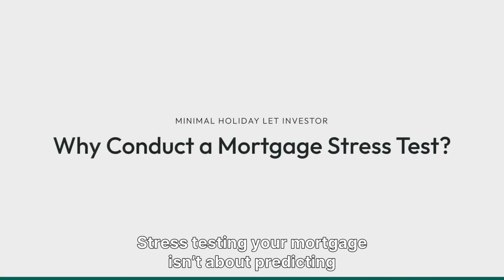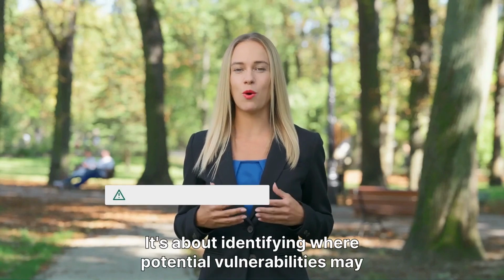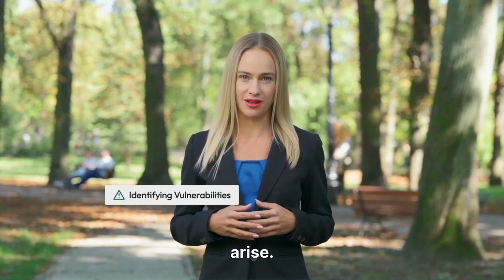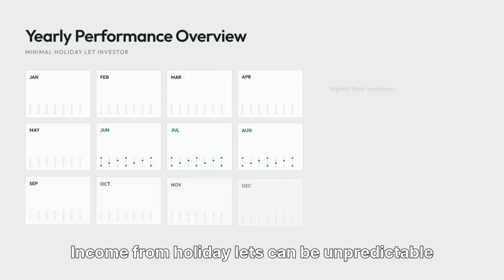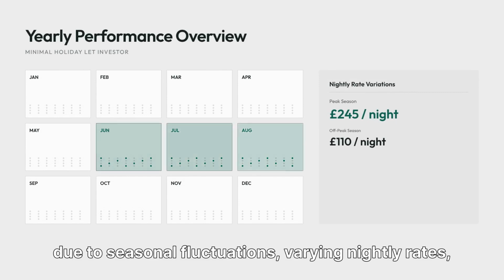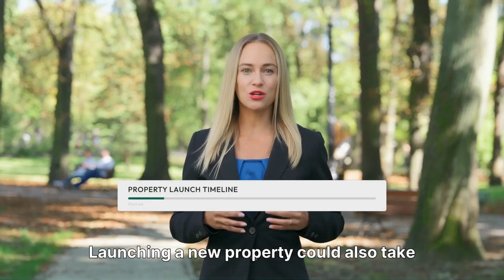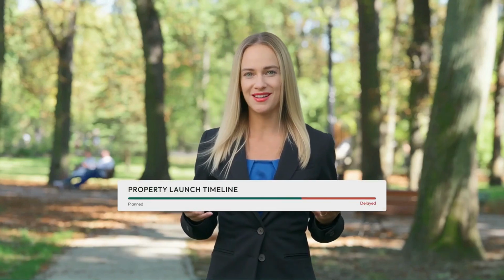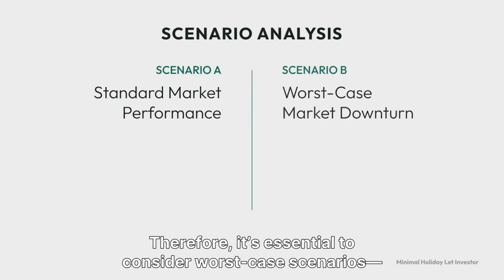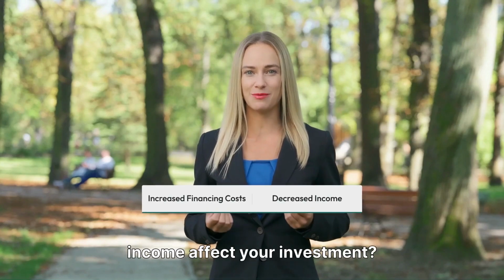Stress testing your mortgage isn't about predicting future performance. It's about identifying where potential vulnerabilities may arise. Income from holiday lets can be unpredictable due to seasonal fluctuations, varying nightly rates, and unexpected costs. Launching a new property could also take longer than anticipated. Therefore, it's essential to consider worst-case scenarios. How would increased financing costs or decreased income affect your investment?